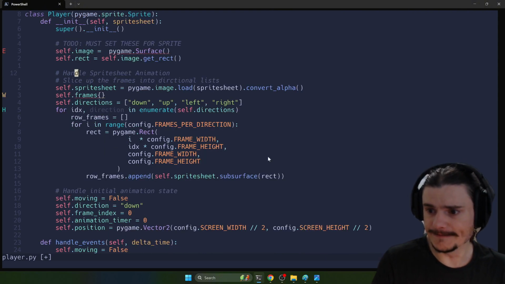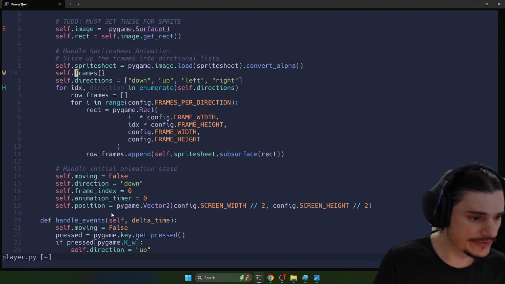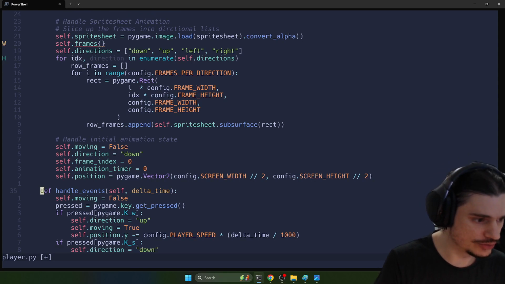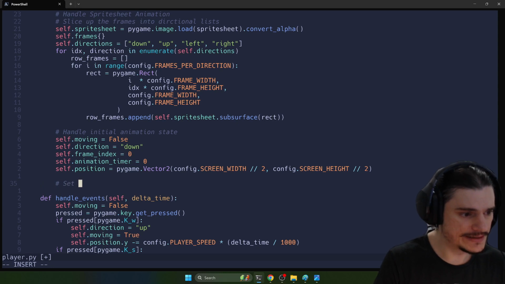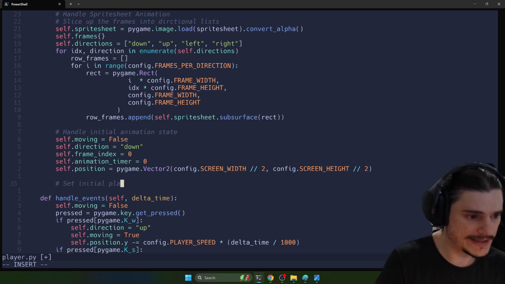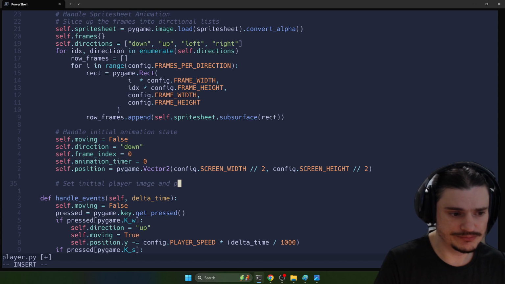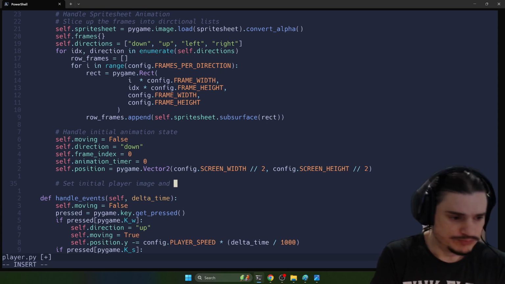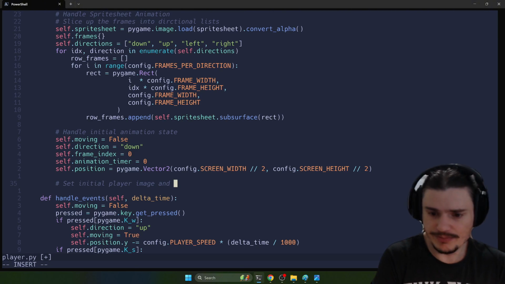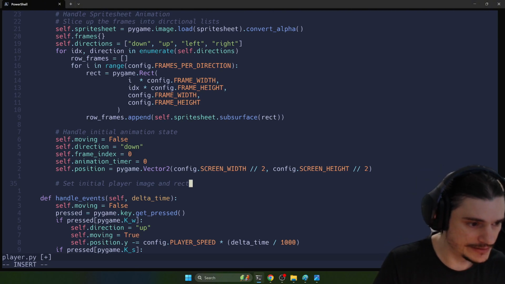So let's actually start off by setting our initial player image, and not really the position. I mean, let's just say rect, right?